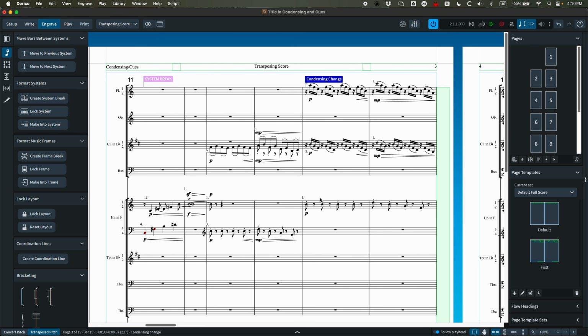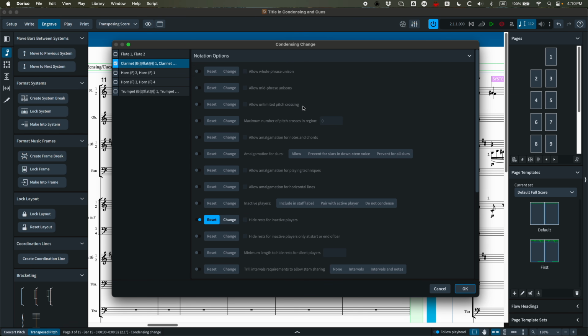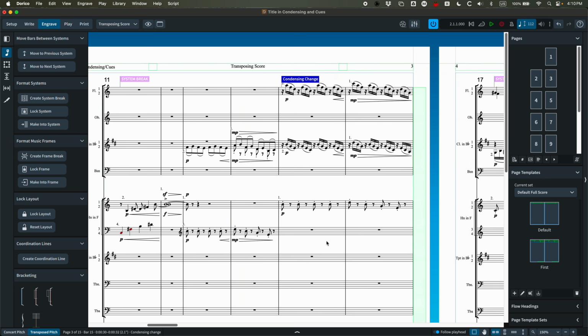And there is a lot to this. As you can see, incidentally, if you double click, you get back to this window. As you can see, there's a ton of options here with very specific language and how this works. I'm going to link to something that John Barron did, one of the Discover Dorico videos called Demystifying Condensing. It is a very extensive look at how all of this works. So if you do a lot of stuff with condensed staffs, I highly recommend you watch through that video because he has some amazing tips, very, very specific tips about how all of this works. So I suggest you do that.